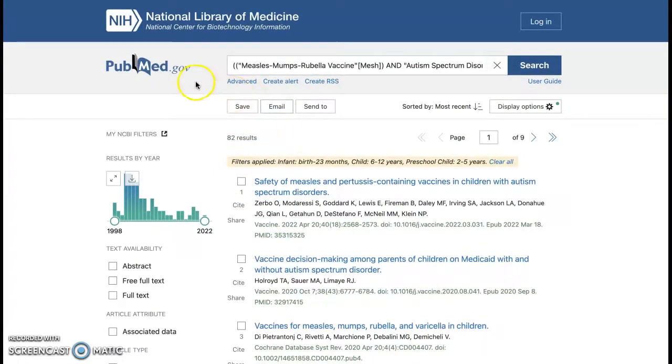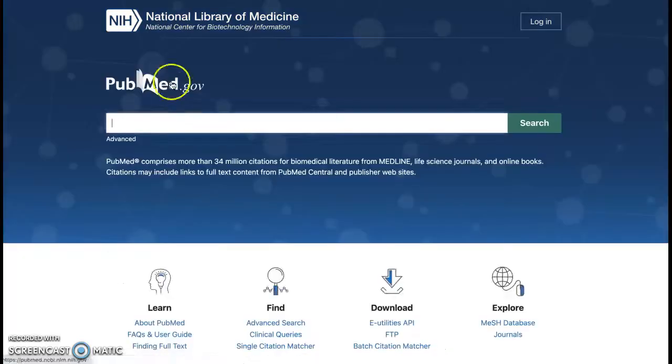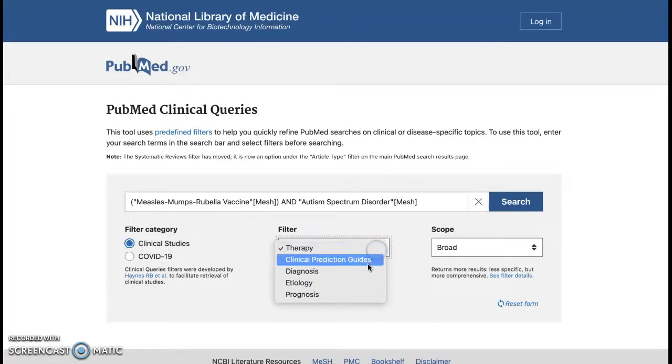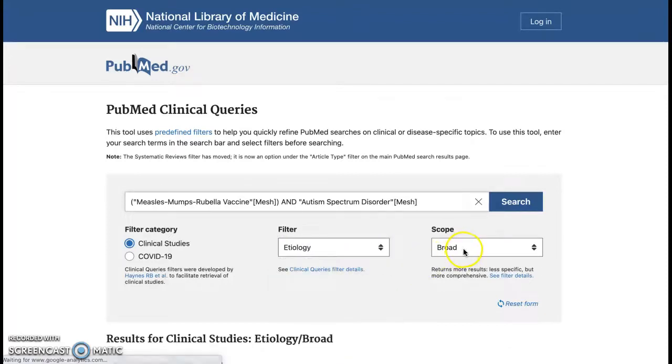Still it's gonna be a lot of time to read 82 articles, so I'm gonna try to narrow it down again. So I'll go to clinical queries, re-put the meshes, go to etiology, and I'm gonna change the scope from broad to narrow.